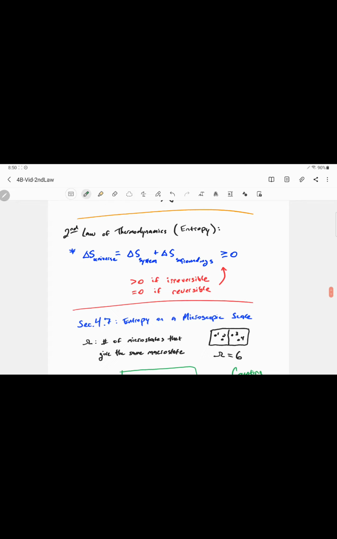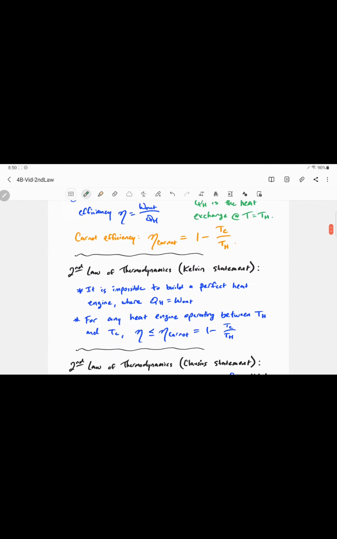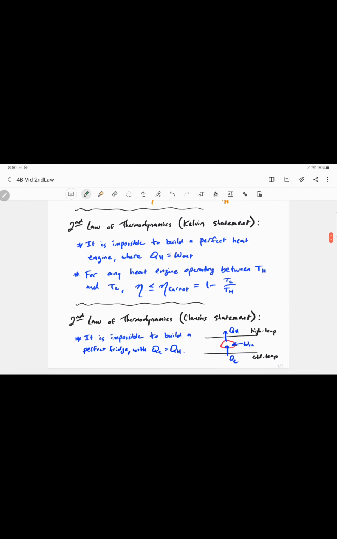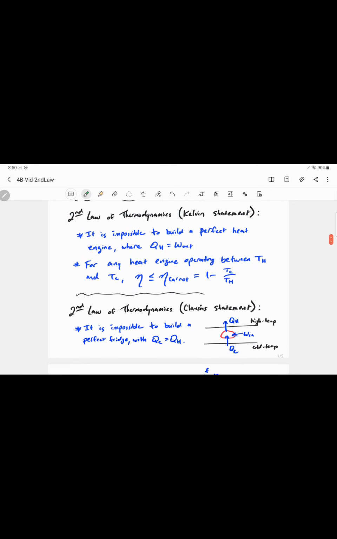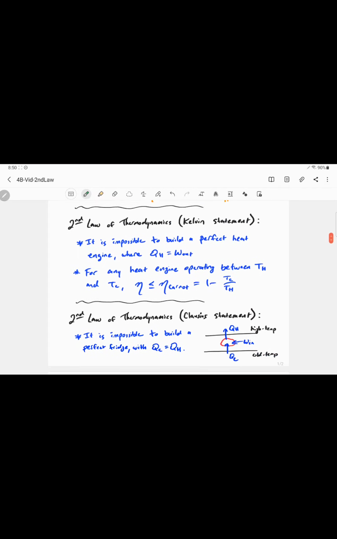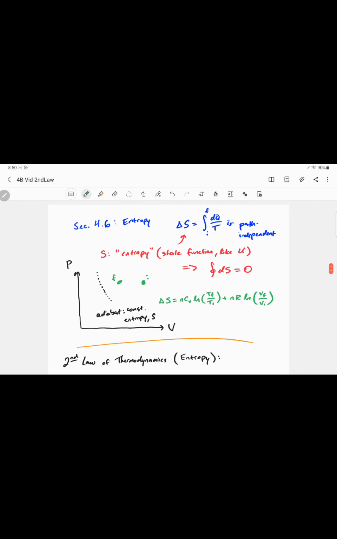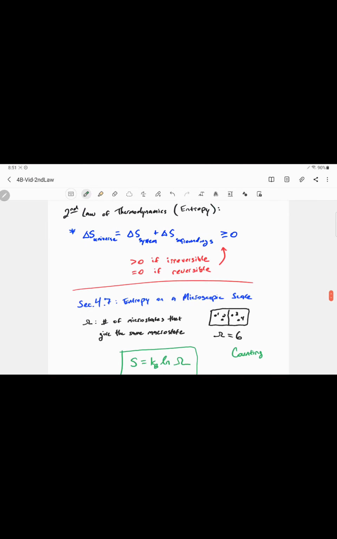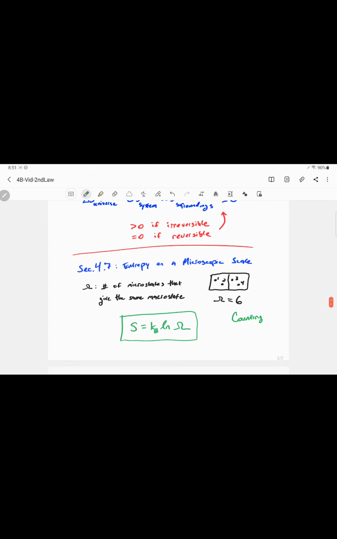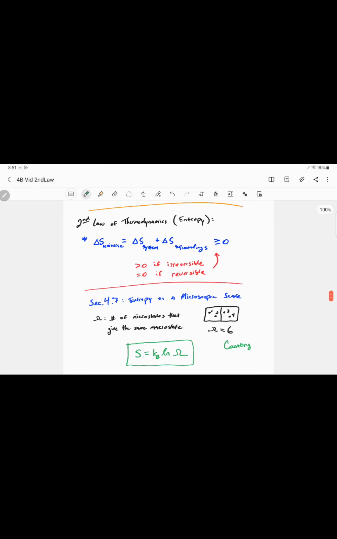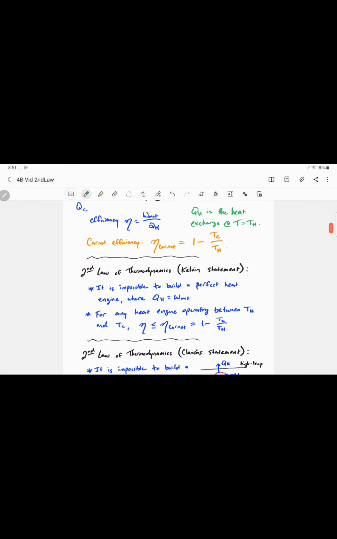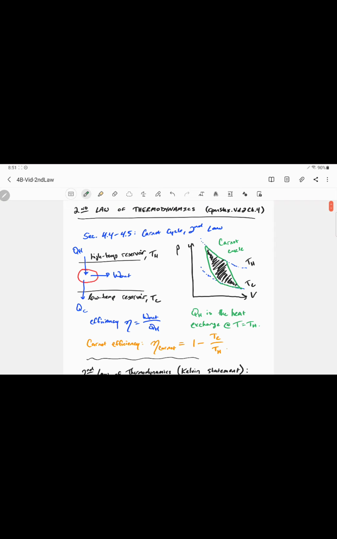And then starting from this, you can actually derive all of the other statements of the second law of thermodynamics. Historically, we started with the Clausius and Kelvin statements and talked about heat engines. Then we moved towards this notion of entropy in the later 1800s and used this in the early 1900s. But really, talking about statistical mechanics, this is maybe the more appropriate starting point. So we want to expose you to this way of thinking about entropy as well. So lots of ways of thinking about entropy and the second law in this final chapter. Okay, that about does it.